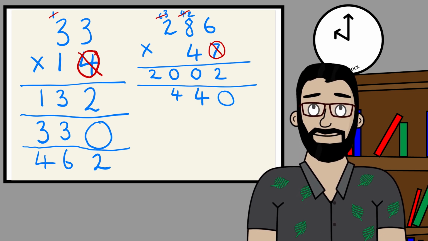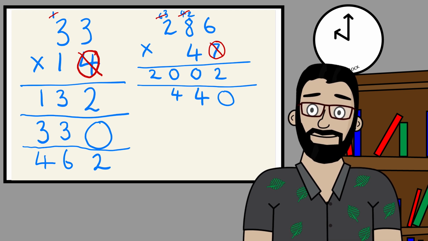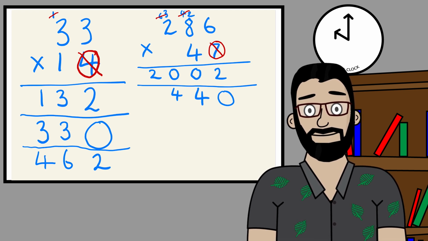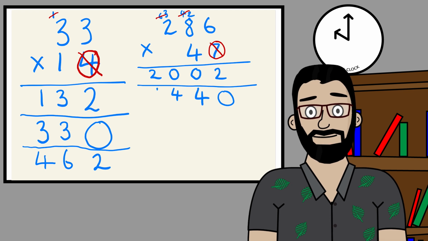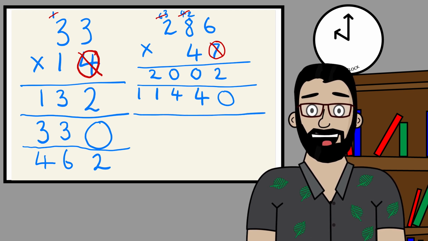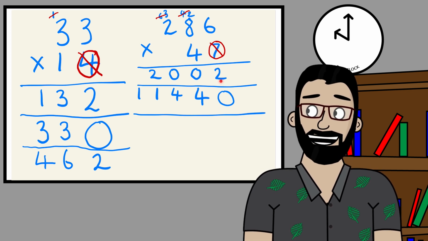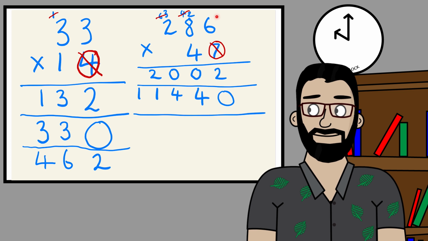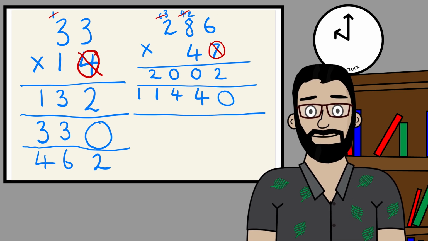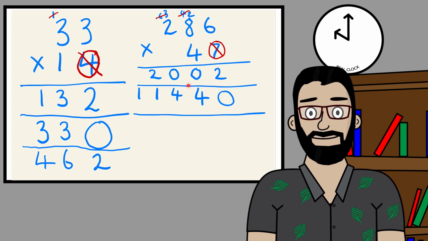Now, our next step is 4 times 2. Well, 4 times 2 is 8, but 8 plus that 3, 8, 9, 10, 11. So I put down the 11. And of course, I'm going to add those up because our first equation, this one here, was 7 times 286, and this one here is 40 times 286, and that's our answer for that.